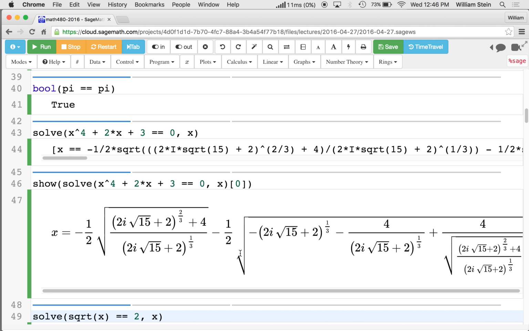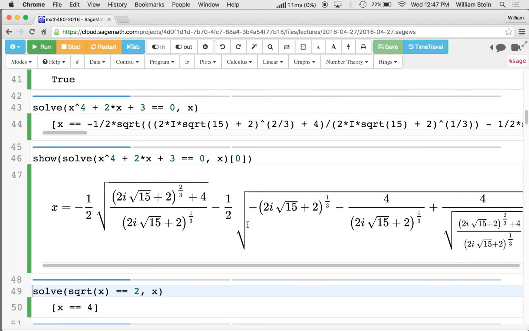There's a general formula for solving in terms of radicals any polynomial of degree up to 4, but there isn't one for degree 5. Sometimes you can solve a degree 5 polynomial, but it's a theorem of Galois that there's no possible way to give a formula similar to the quadratic formula, which solves polynomials of degree 5 or bigger. And him proving that was the birth of group theory and modern abstract algebra.